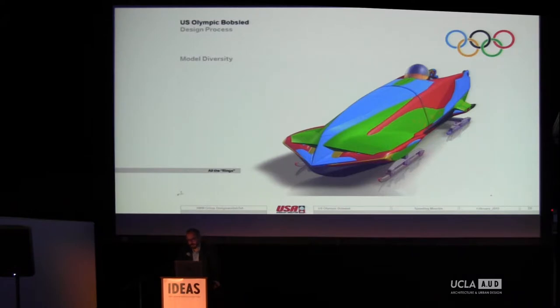And so you'll see the colors are actually the same as the Olympic rings. But there were five distinctly different shapes, and you can see some had the nose up, some had the nose down, some had more of a boat-keeled front. They all fulfilled some of the same points, like the bumpers, those are prescribed where they are.